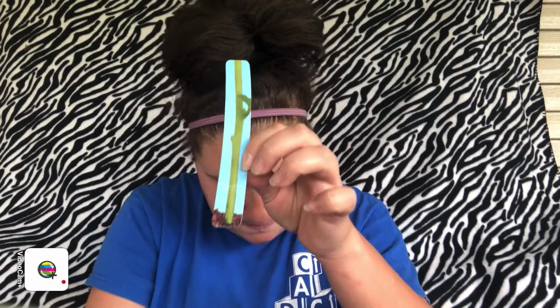What is this part of the plant? See, we have the roots, and then this part comes up. What is this part called? It's called a stem. The stem is what the plant grows off of. So whenever the roots start, it'll grow a stem, and it holds up the plant, and it carries all of the water and minerals to the leaves and the flower. So I just gave that away. What is this?